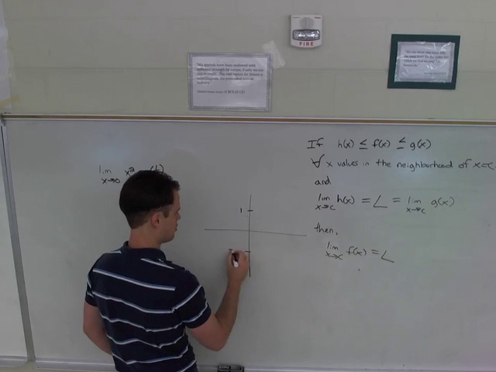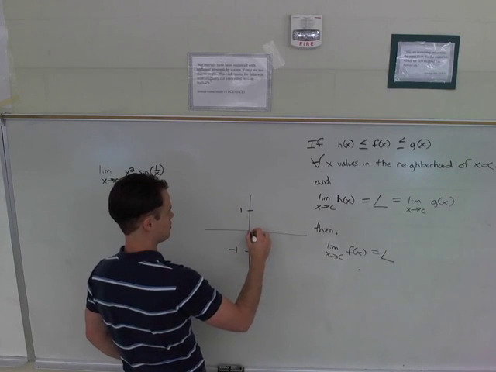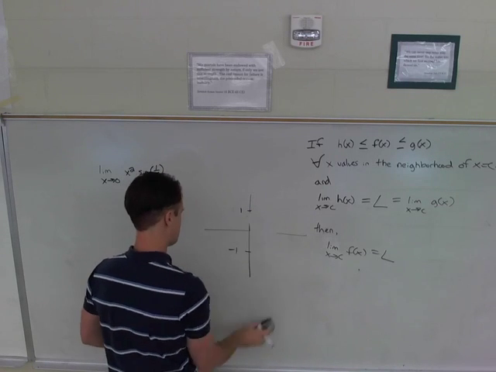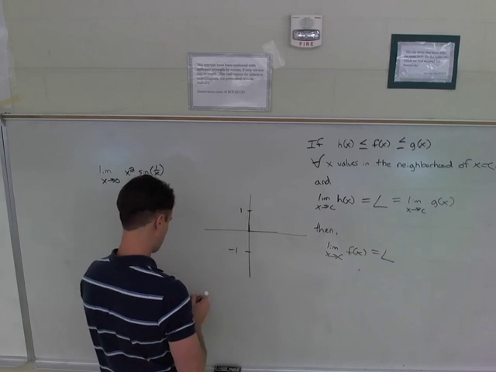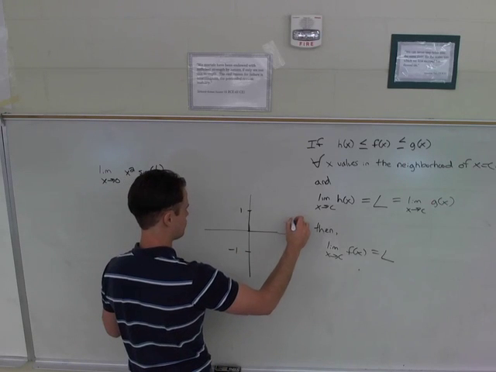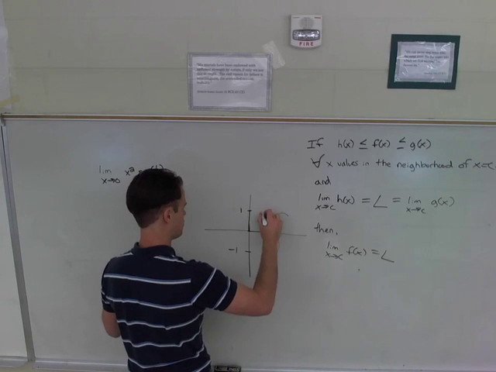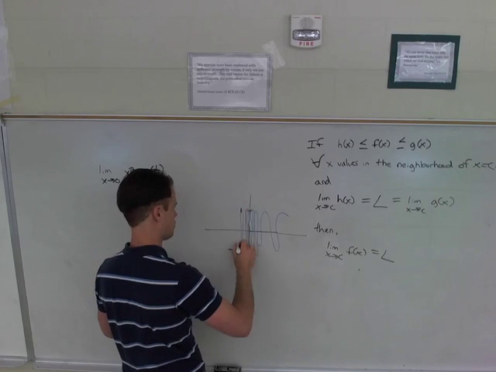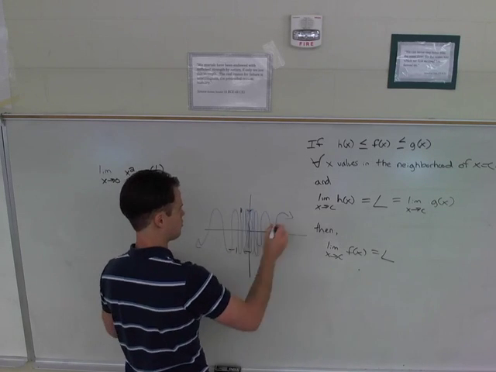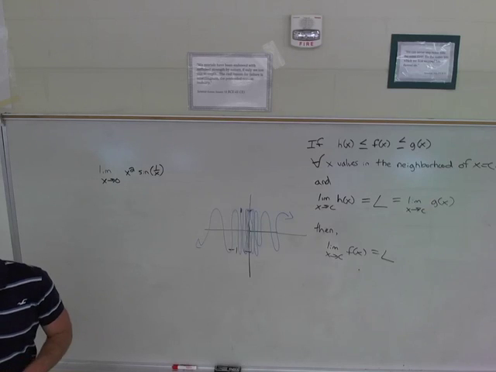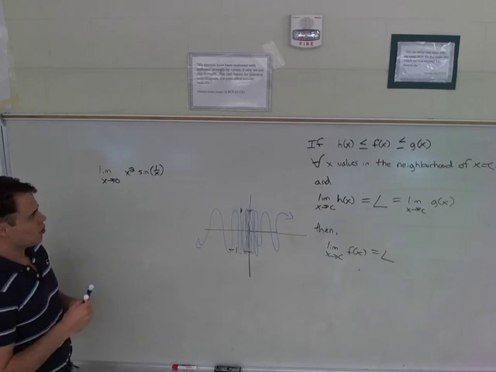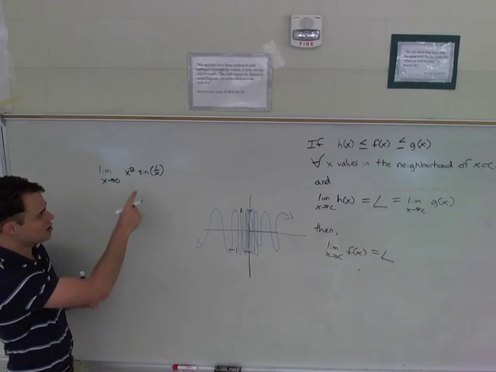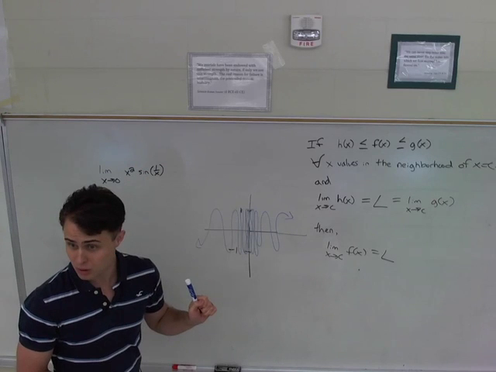Negative 1. One there. Opposite day. Oh, it's hard to draw these darn oscillating functions. I'm just going to pretend this. Okay, there's what the sine of 1 over x looks like approximately, right? Even though we can't find its limit as x approaches 0, you guys agree with me? The limit as x approaches 0 of this doesn't work because, again, oscillating.